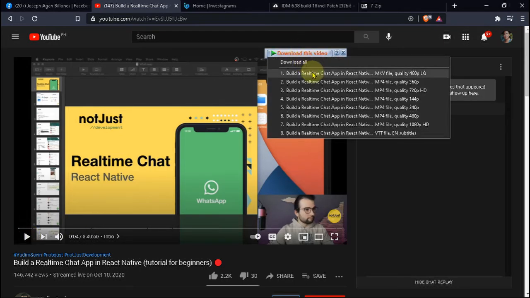In downloading this, you can choose among these files what pixels you want. If you want good quality, you can go for number 7 with the 1080 pixels or HD. But if you're using your phone, 480 or 360 is already okay.